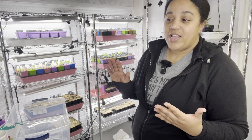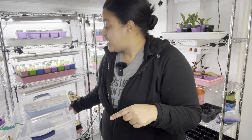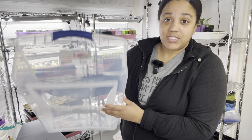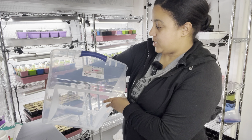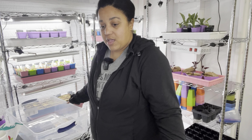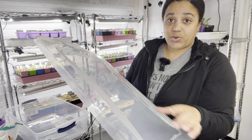I wanted to plant some poppies today, so we're going to get some containers. If you were here with me when we did winter sowing last time - if not, I'll add a link to that video at the end. I've got my holes drilled in a clear Tupperware container. This is a 32-quart Tupperware container, and the upstairs is the lid - the lid has holes in it. Clear. You can do this in milk jugs, you can do this in anything really.